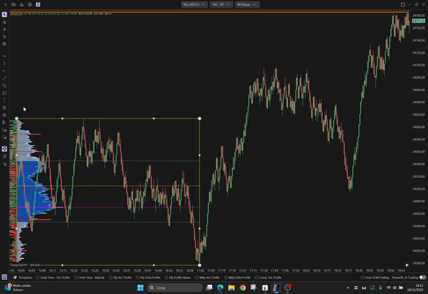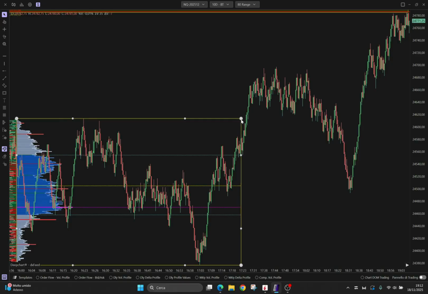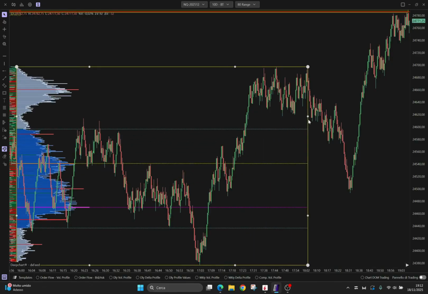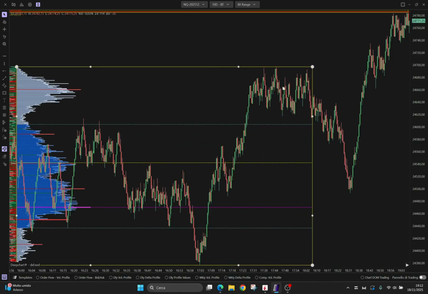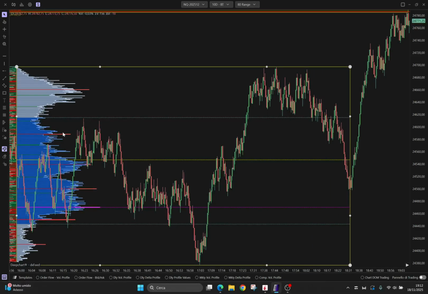For example, in this condition here, guys, what is the situation that we are having? Do we all agree that it's a balanced profile, yes or no? This is a balanced profile. The market tries to go down, it got absorbed, and it stays balanced for a lot of time. It stays balanced, and then out of balance. You see that the volume is starting to build on top. Look, the profile is starting to build on top.